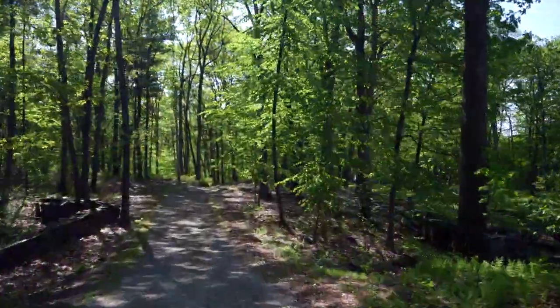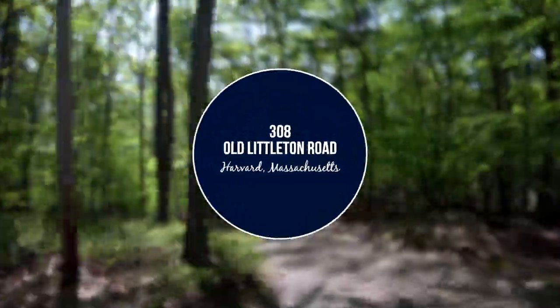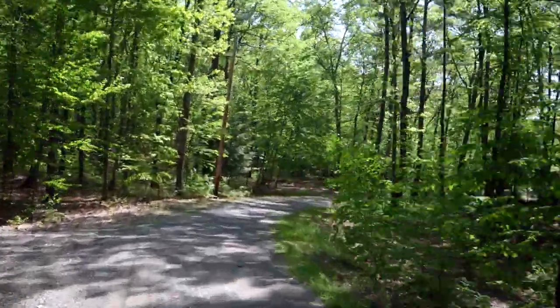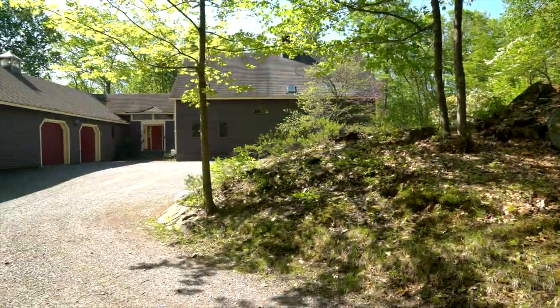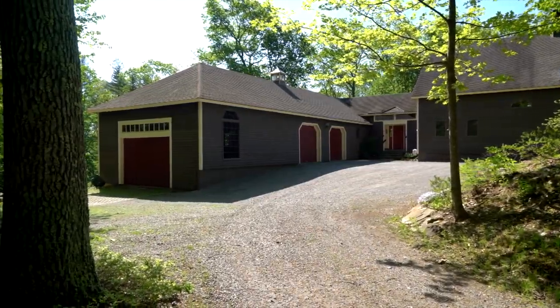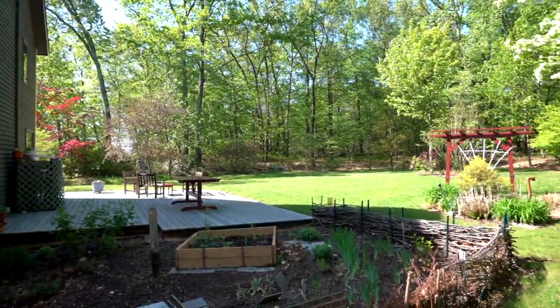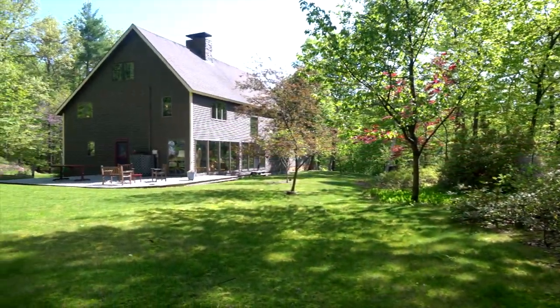The approach to 308 Old Littleton Road is a long driveway in a country setting of more than 11.5 acres, with hiking paths and cart roads leading to the 54-acre Black Pond Conservation Area, which abuts the property on the east side. The site of the house was selected for its location on a south-facing slope with winter views to distant hills. A natural setting is enhanced with hundreds of perennials, specimen trees, and shrubs maintained in an organic state free of pesticides and herbicides.